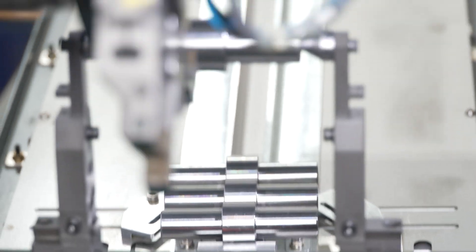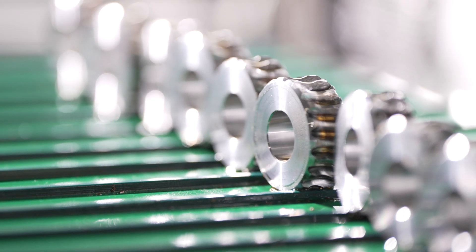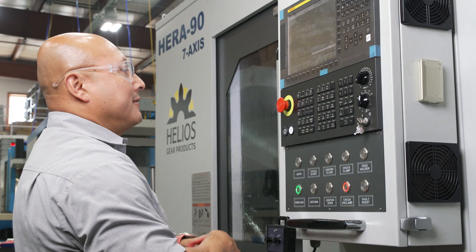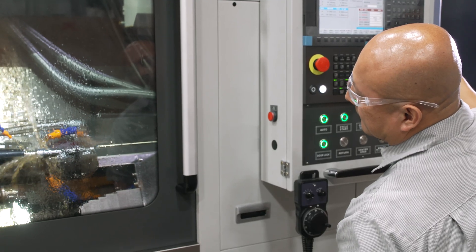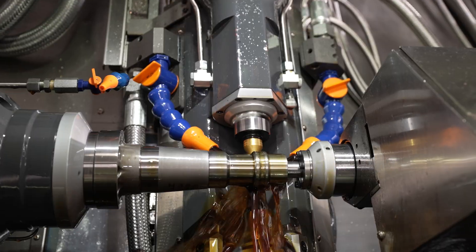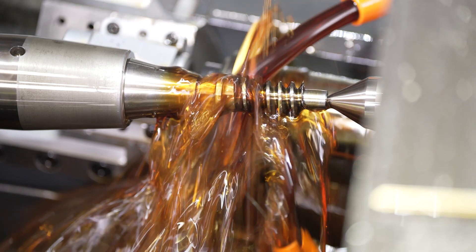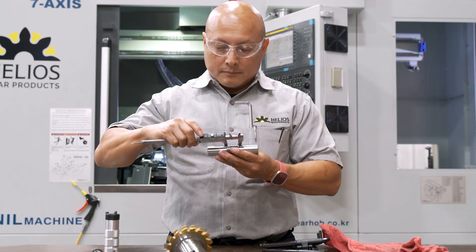It also has automation built in from the factory. The setup time is a lot shorter compared to older machines, and customers tell us that they love that they can do a lot more with these machines — helical gearing being one of them — that is a lot easier to set up and just push play.